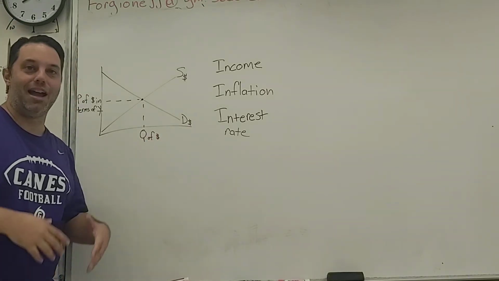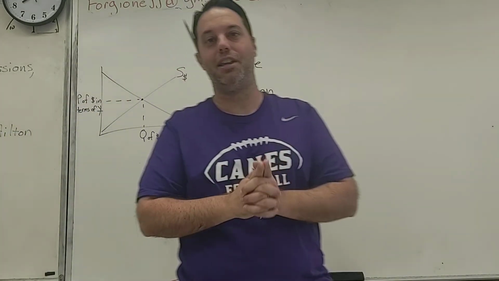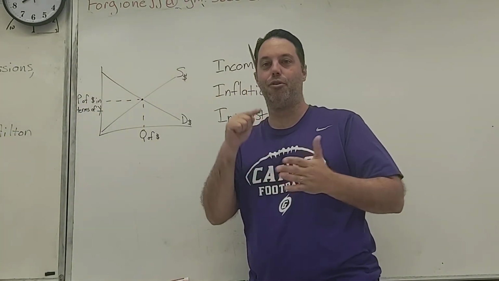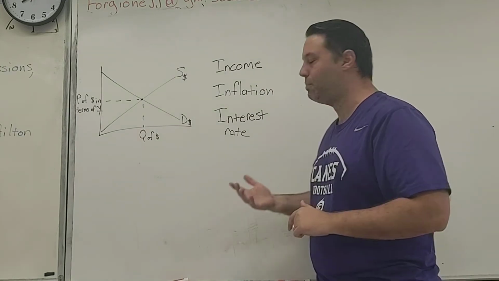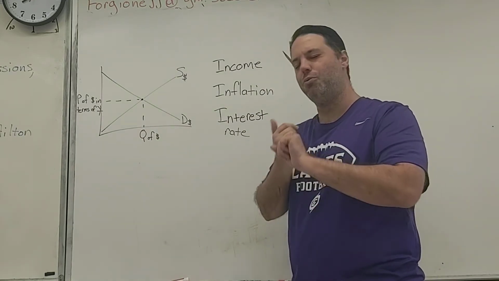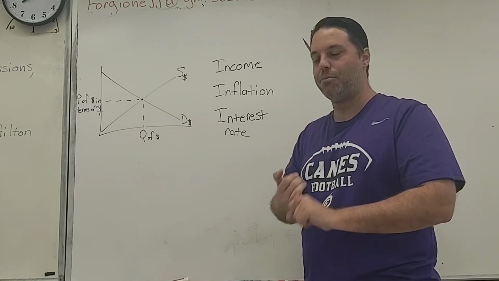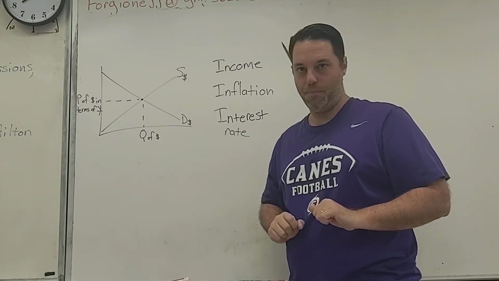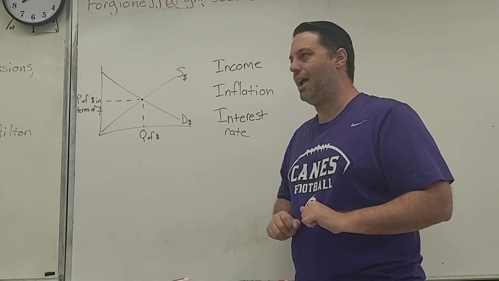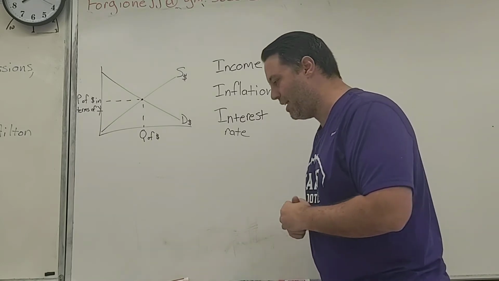Last but not least, we've got interest rate. Now this one is tricky, and the reason it's tricky is because we're going to look at it from a different perspective than we did in aggregate demand. Back in aggregate supply and aggregate demand, I told you guys you always think like a borrower. When we were doing aggregate demand, we always thought like a borrower, and so we liked when interest rates were low because that allowed us to borrow certain things and then spend money in other areas.